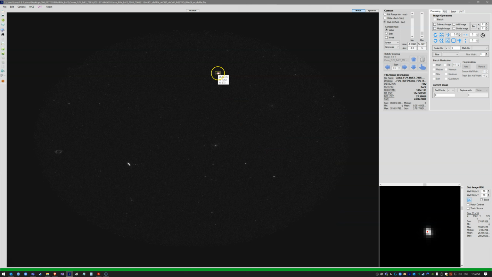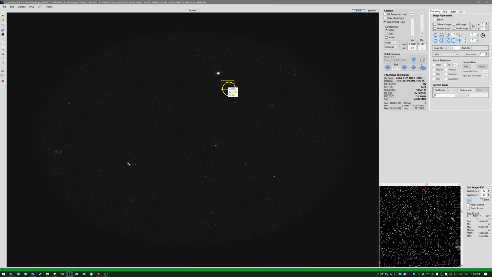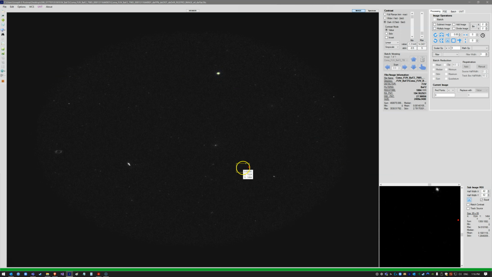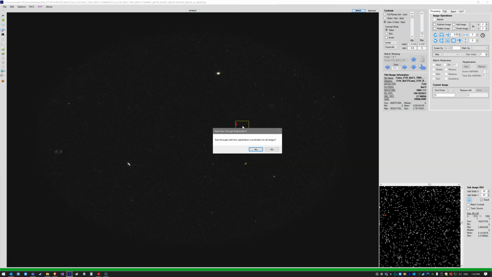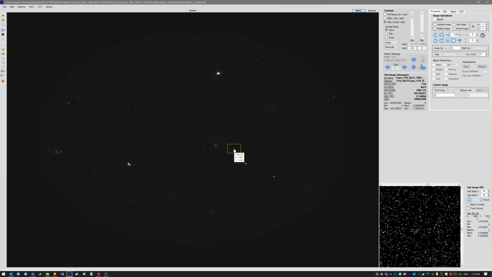Okay, so this is our first point, since that was our anchor. So keep that being the first point, and this could be the second point. And that's all we need. So right click. Now, do we want it to run through automatically? No, don't run through automatically yet, because there is some rotation there, and we want to make sure that that rotated point is staying within each time. So click no. Yes, let's continue.